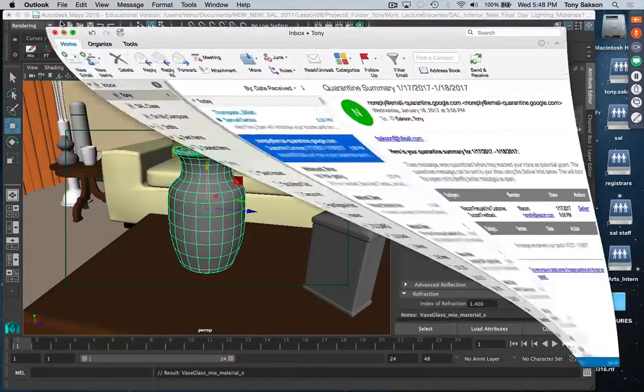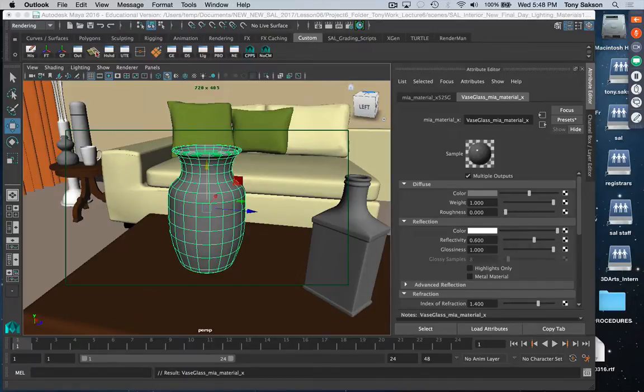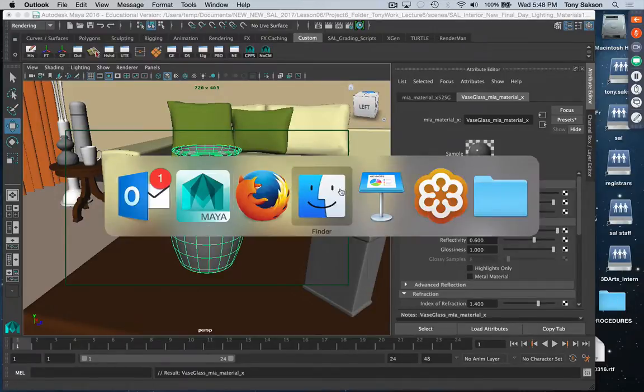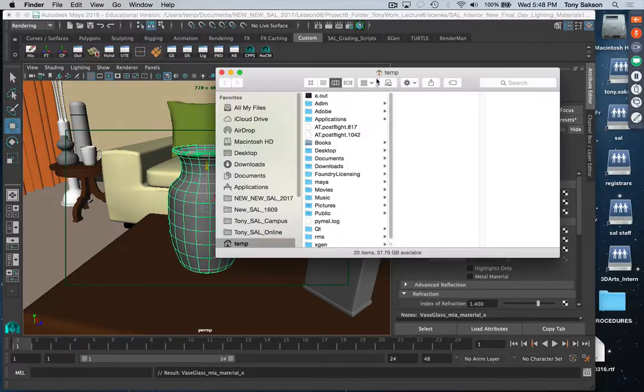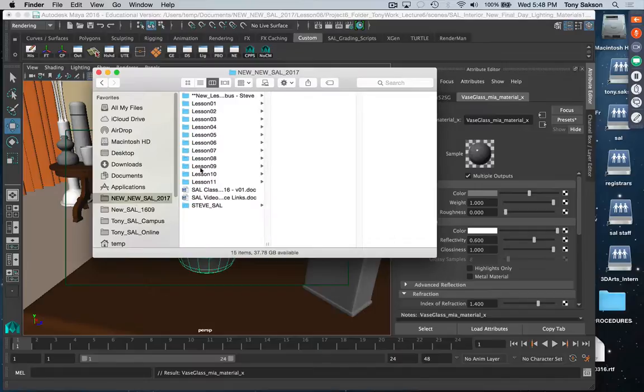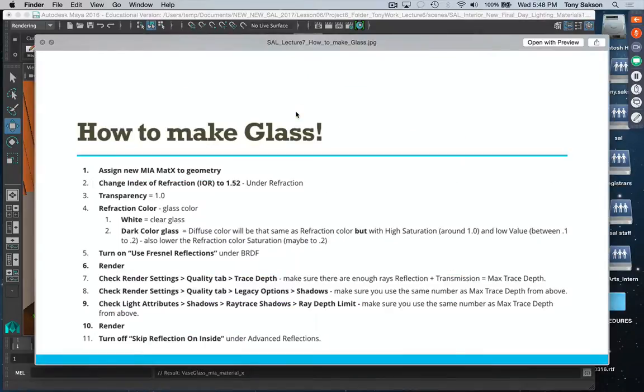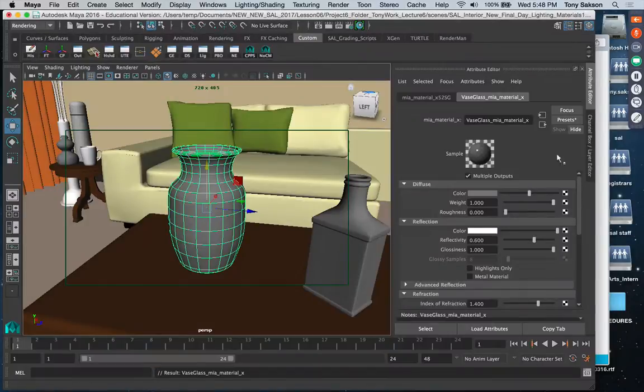What's the second? Anybody got it downloaded? Yep, change the index of refraction.